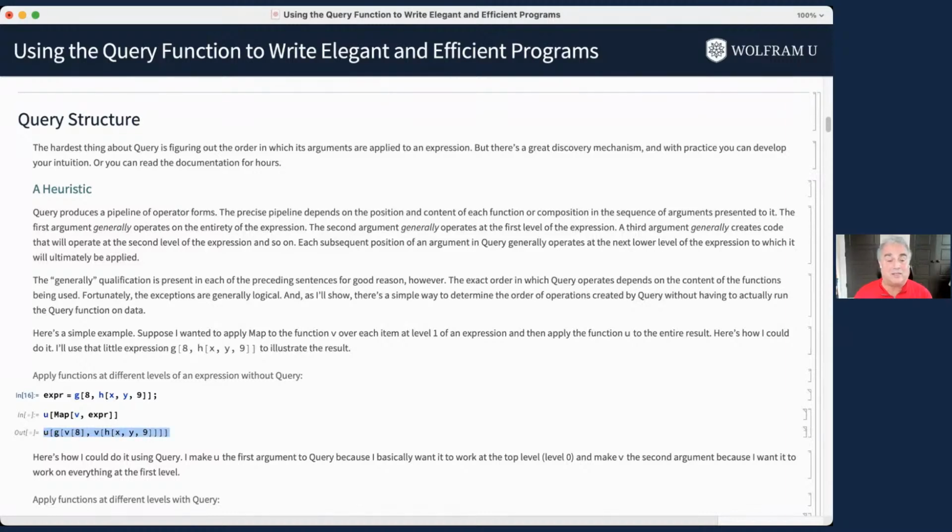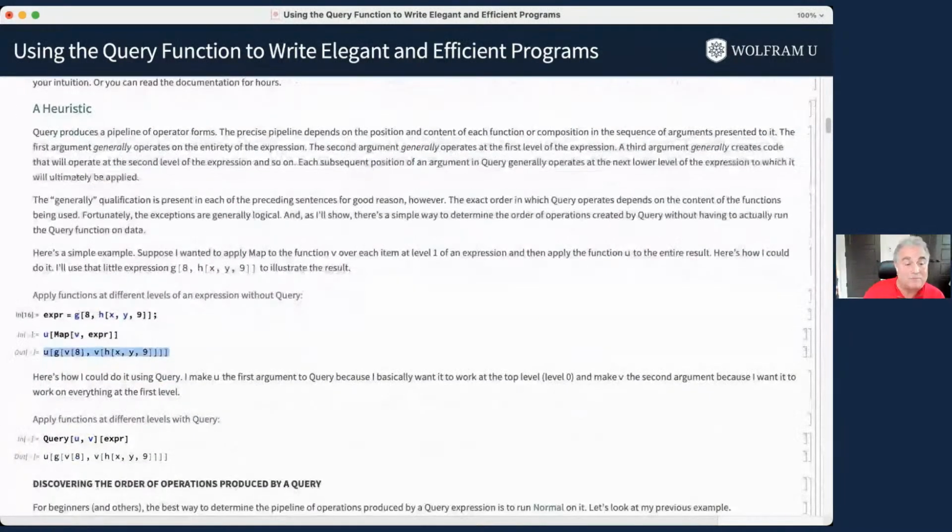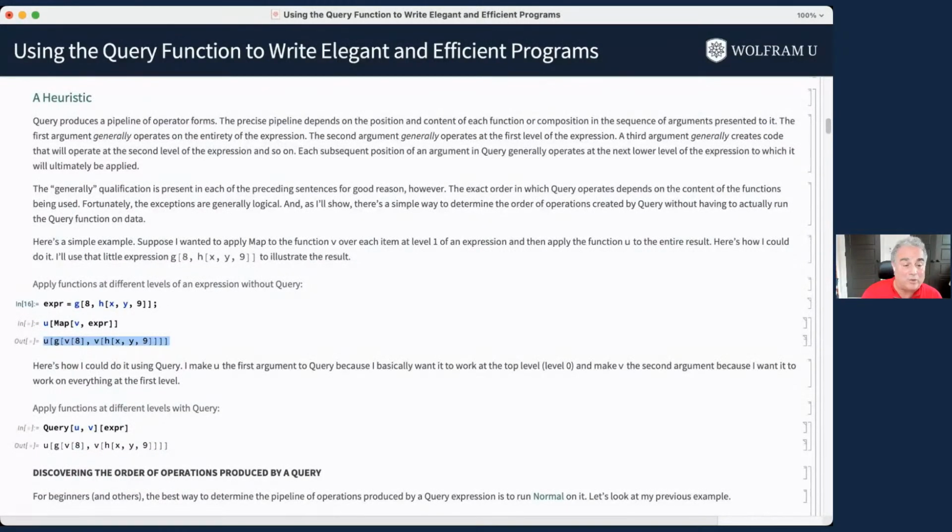But let me show you a simpler way, which is to just say Query[u, v][expr]. And you can see that this gives us exactly the same result as we see above. And you might say, well, that's not really that much simpler than this.